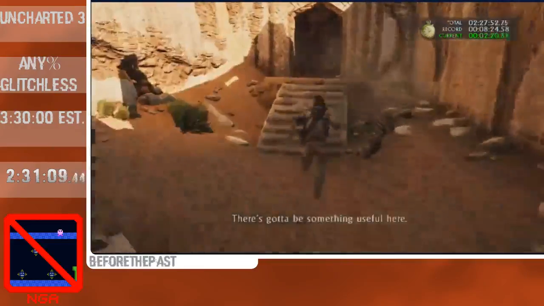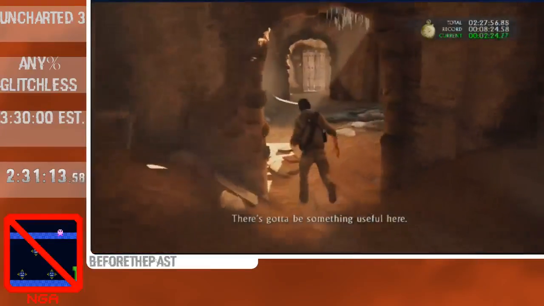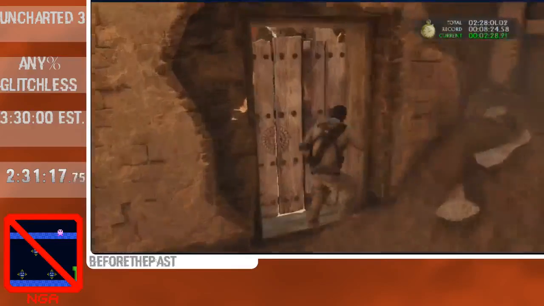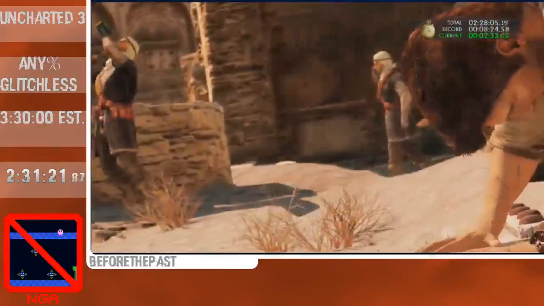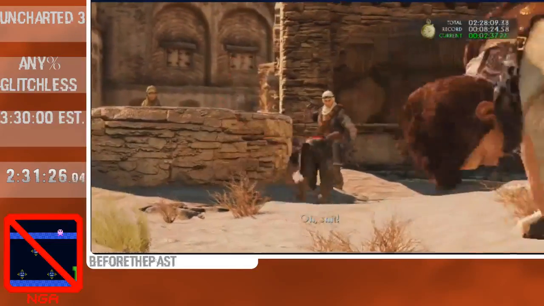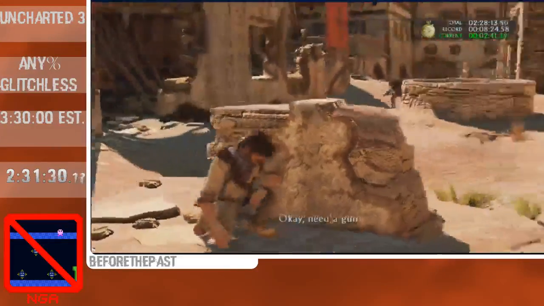There's actually some cool glitches you can do in this area. Literally in this next room. I guess you could call it a room. One of them actually helps you save like a minute, maybe a little bit less. And then there's some that let you get super far out of bounds, but they don't actually save any time.